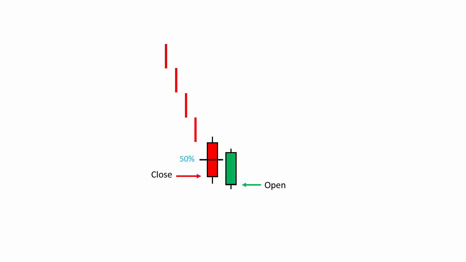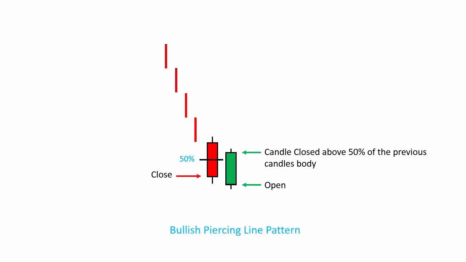So let's start. When a rally of bearish candlesticks falls down from the top of a price action chart, then the new candle, instead of forming at the current candle's closing price, opens a few pips below the previous candle's closing by creating a price gap, and then the current candle turns into a bullish candle and rises above at least 50% of the previous candle's body, and even the candle gets closed by staying above that 50% of the previous candle's body. Then this candlestick pattern is called the bullish piercing line pattern. You will find this candlestick pattern at the bottom of a price action chart.